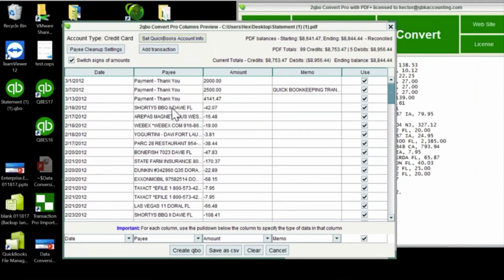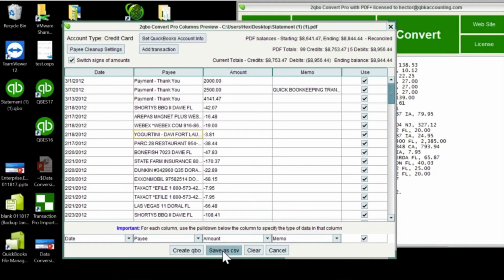Now, why do you want it in a spreadsheet format? Two reasons. One, I can verify, I can look at it, I can make changes to it if I want to adjust some of this information on the fly. I can do it all before I import it into QuickBooks. Or I can export it into a CSV and, exactly as I mentioned, manipulate it, change it, clean it in QuickBooks, and then bring it back and convert it into a QBO format.